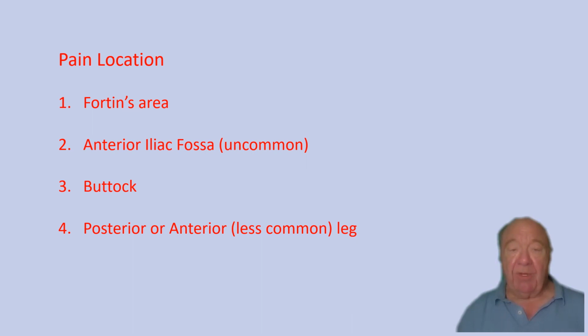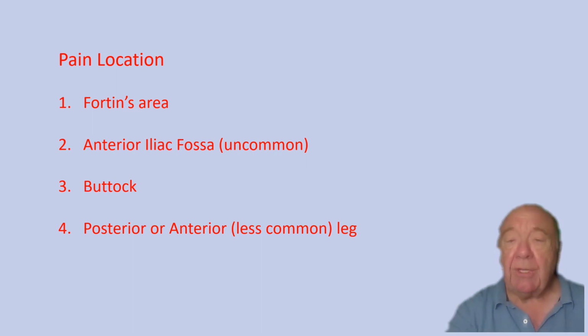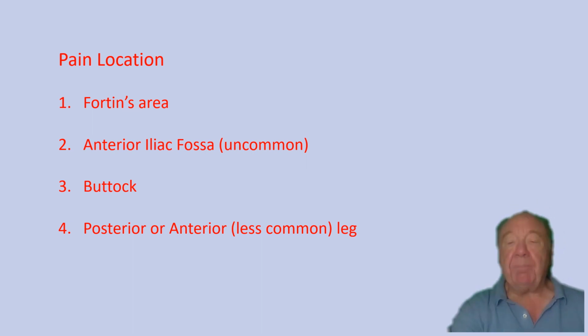Buttock pain is very common, particularly for sacroiliitis. And the posterior leg is also common, which can go below the knee if it wants to. The myth about it only going to the knee is garbage. It can go well below the knee. And sometimes if the pain is in the anterior iliac fossa, you can get anterior thigh pain usually. But again, that's less common. And your differential diagnosis there isn't so much with the SI joint as it is with the hip problems. So they're the most common areas, although some of them are uncommon, the most common areas for us to see SI joint pain.